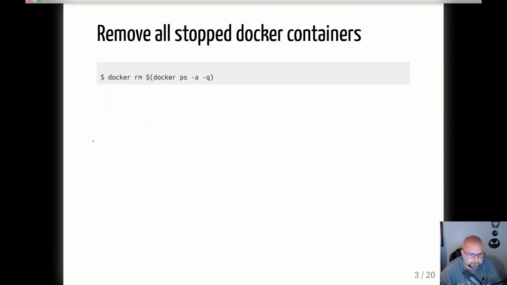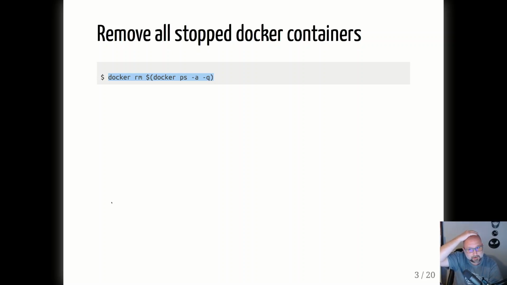Another thing to know, if you are running Docker, over time you might realize, why is my disk full? Or why does it tell me that I already have a Docker container by that name when I just want to run a quick Postgres Docker thing? So there's this command, this works on my Mac. I don't know how to do it on Windows.